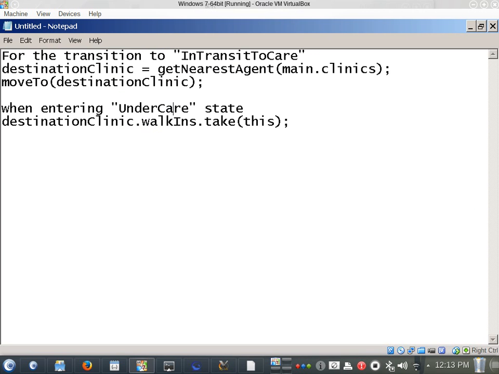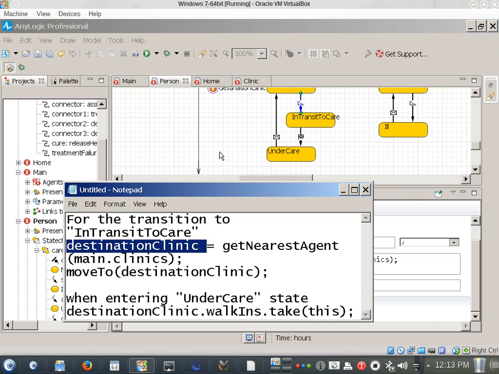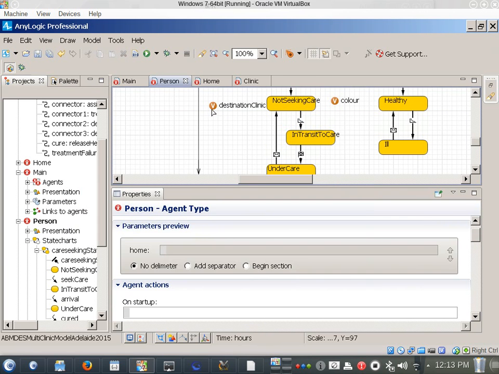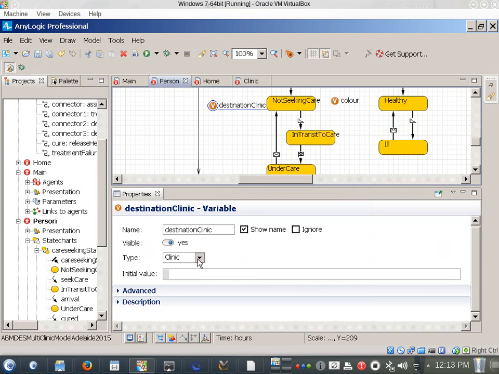Okay, so that's when entering the undercare state, you're going to say, take, the Walkins area, take me. And for the transition to in transit to care, at that point we're going to find our destination clinic. We're going to remember it. What is this destination clinic? That's referring to a variable that we added of type clinic.